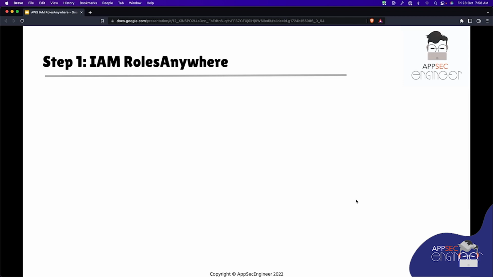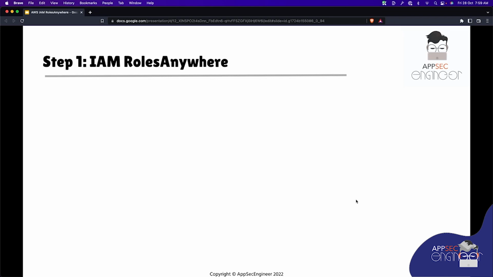This non-AWS resource should be able to assume this role that is attached to a particular policy, and this attached policy should give you that particular credential to be able to access a database and so on and so forth. In this case it is DynamoDB, it could be S3, or it could be whatever else it is in a different scenario. So let's start with the steps that happen in IAM Roles Anywhere.